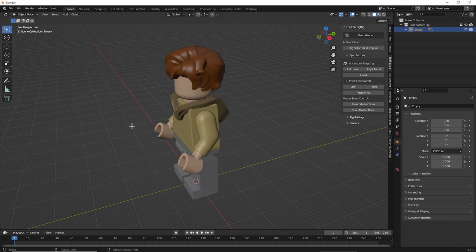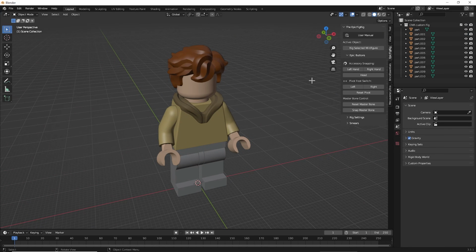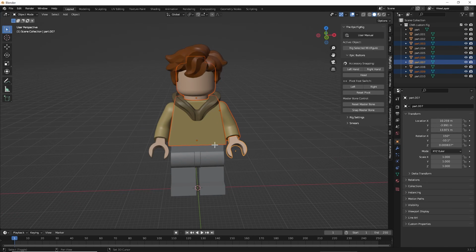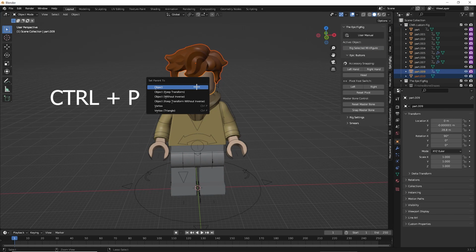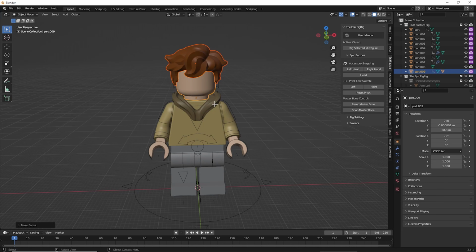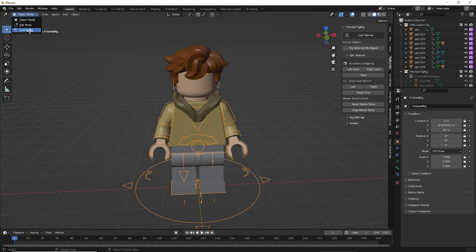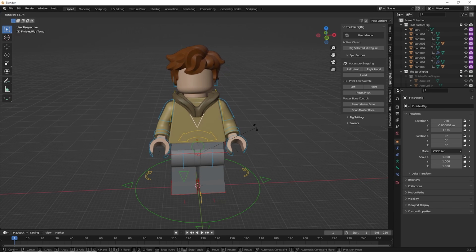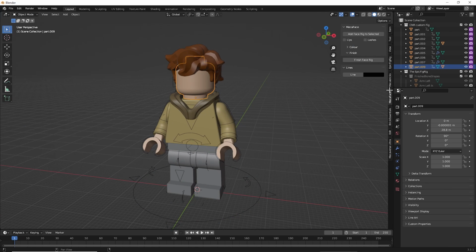Once you have your model imported, the first thing you need to do is delete the empties. Then select all the main body parts and click Rig Selected Minifigure on the Epic Fig Rig. Now we're going to parent the hair to the head and hoodie to the body. We can do this by holding Shift, clicking both parts, and then Control P. Now our figure is rigged. You can add Mecha Face now, but I add it later as it makes my FPS drop.